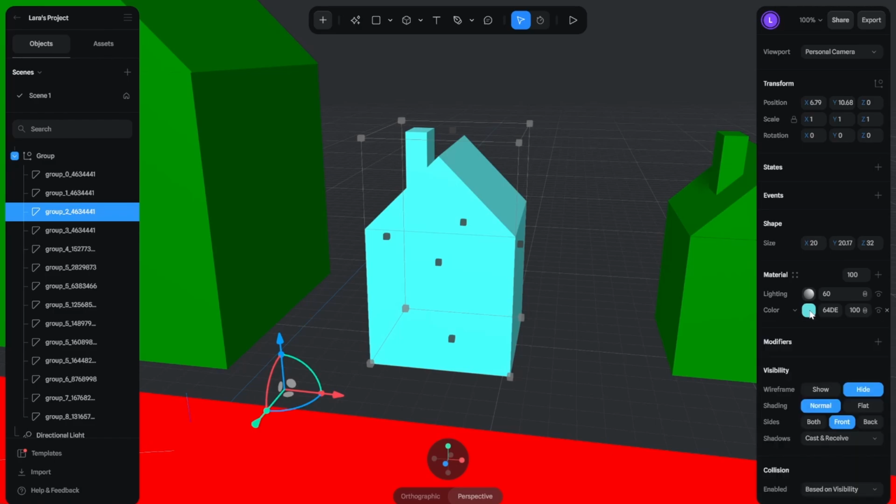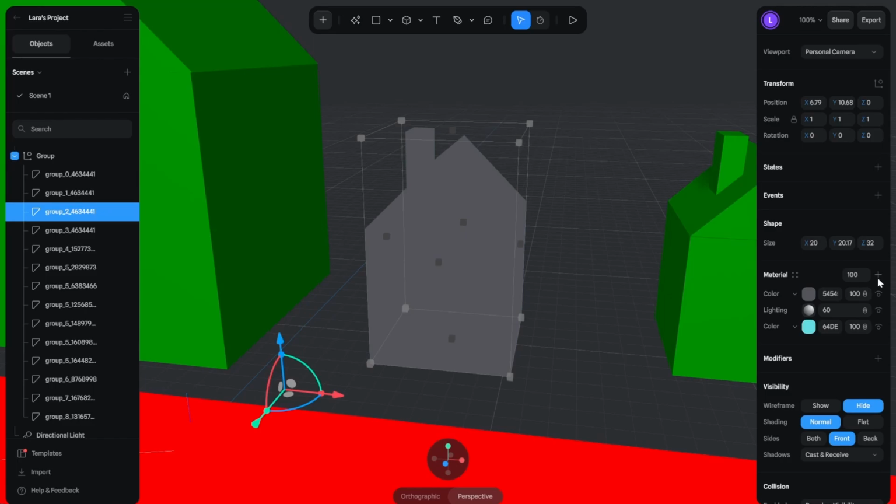The material system in Spline works in layers, which is similar to adding multiple filters on top of each other to achieve the look you want. By using the layer system, you can create more complex materials and looks. Click on the plus icon next to the Materials section on the right and create a new layer. By default, Spline creates a gray color layer, which goes on top of the other layers and overrides them. You will notice that your model has turned solid gray, because the gray color layer is now on top of the previous ones.